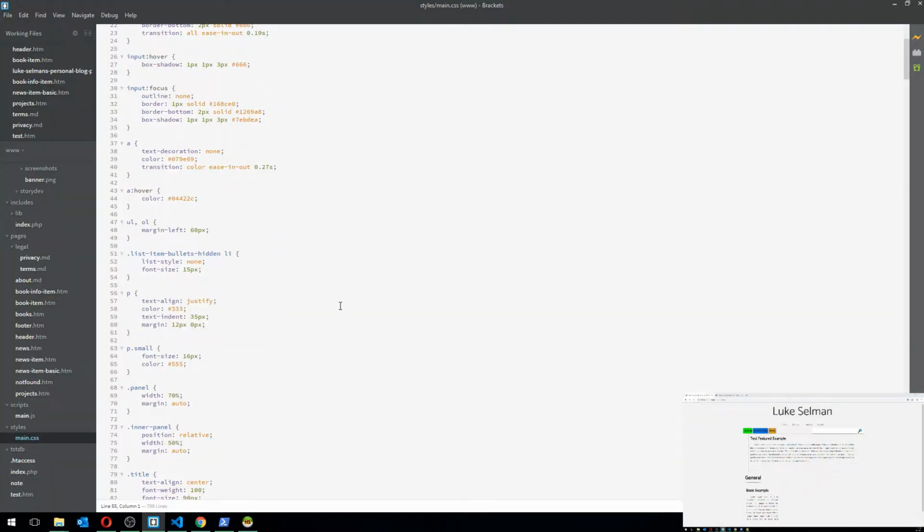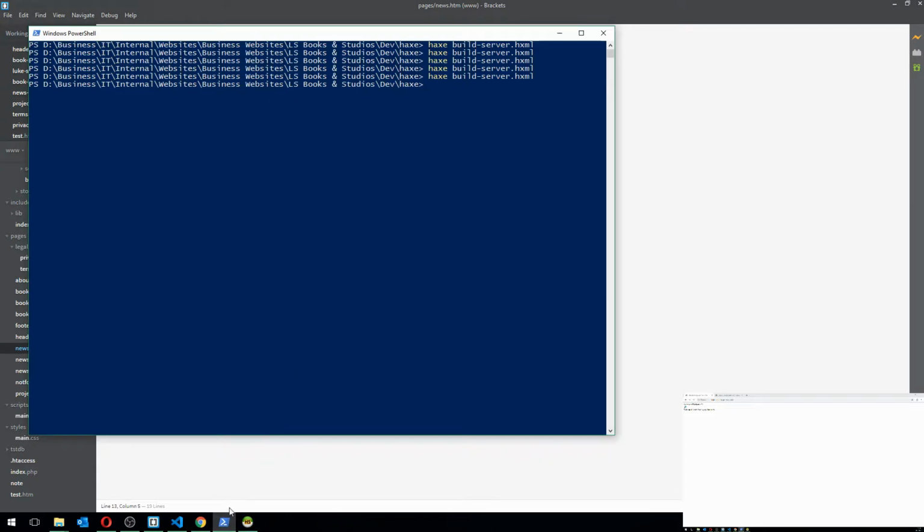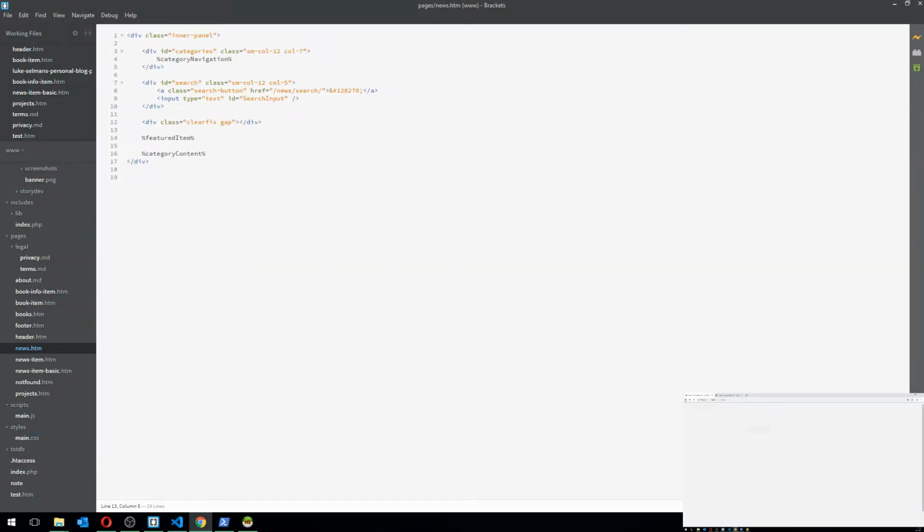So inside of here and inside of, where is it? News HTML. Yeah. So I'm going to add that gap as I mentioned, and that'll just naturally work. Okay, cool.